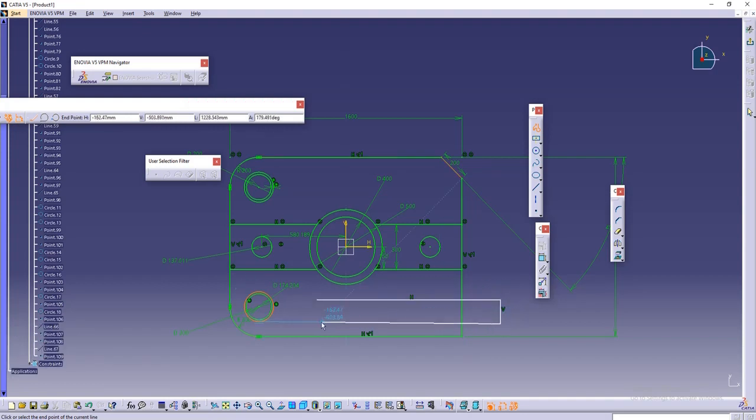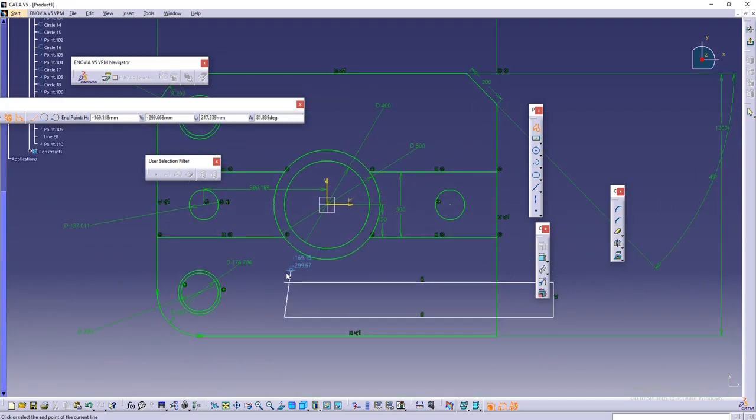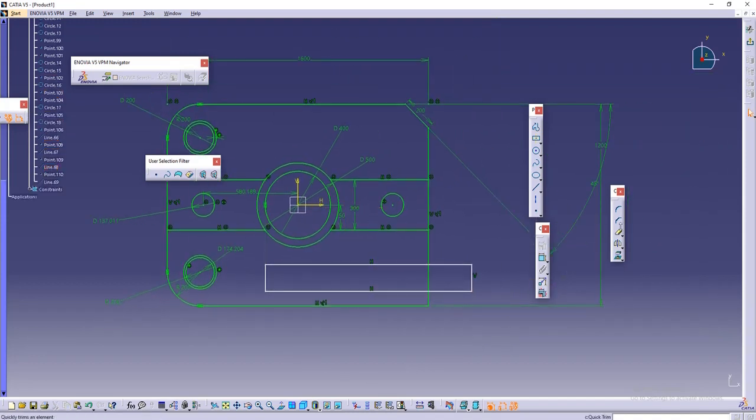Always see the key: if it is showing blue, it tries to attach to the different options or references it will try to take. Like here, if I'm just moving, it tries to tangent all these things, but you need to understand where I should create this thing. And then I will go for the trim option, and here I need to give the dimensions again. What should be the dimensions?